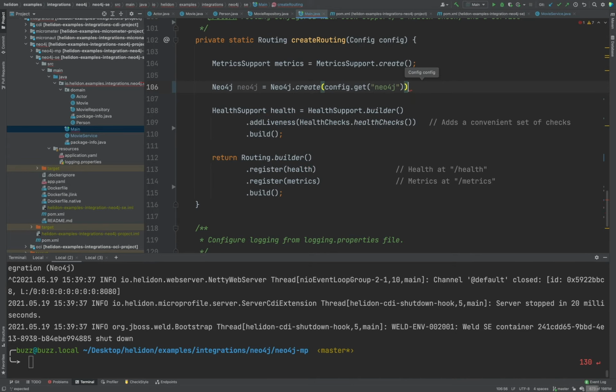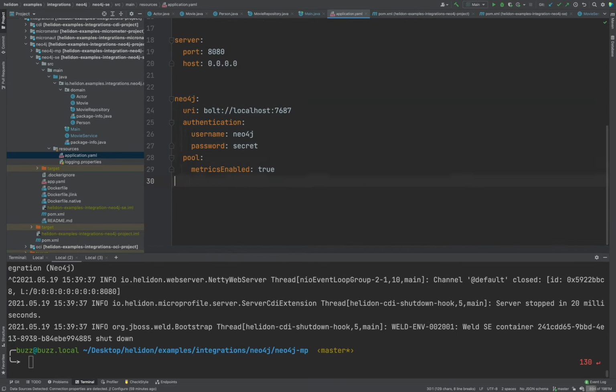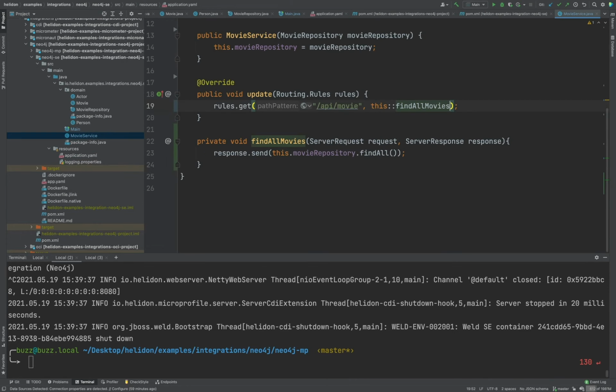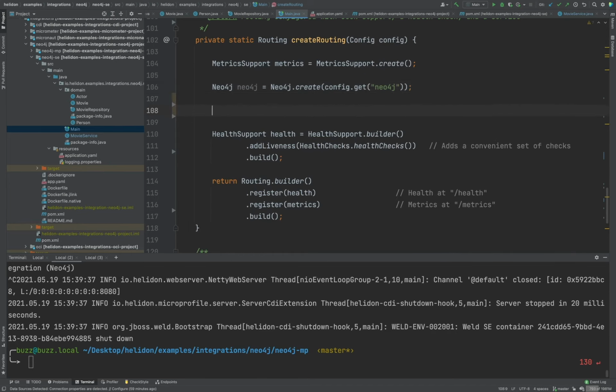Yes, it's quite straightforward. So the same way as we configured our microprofile config properties, we have a YAML configuration, which is technically the same. Great. Now we have this support object, so at this point it is quite straightforward. We will just get the driver, which I'll call just driver, and this driver is available to us from the Neo4j object.